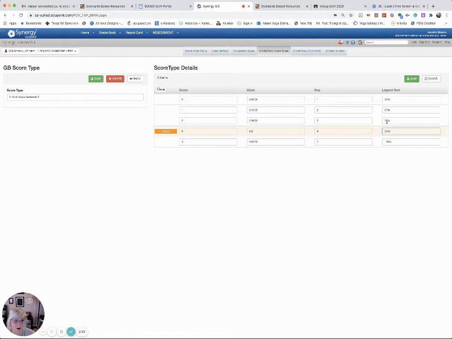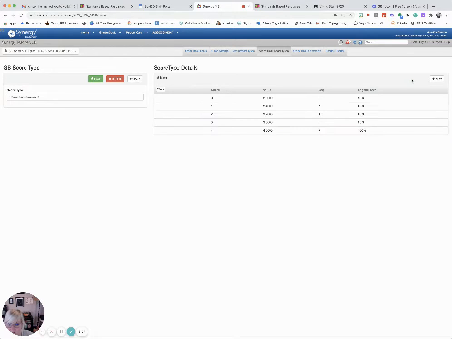Now maybe a 2, I'm okay with that, or maybe I want it to come up to 80%, and then to get the value, I literally asked Siri, what is 80% of 4? And then Siri told me it's 3.2. All right, maybe the rest of this looks good, and I'm going to press save.